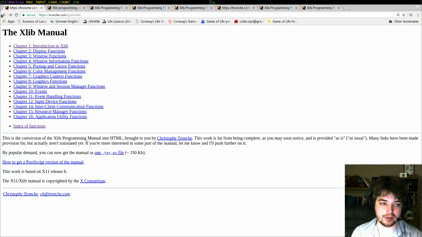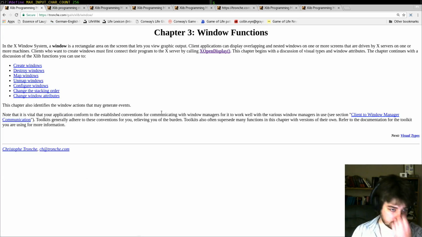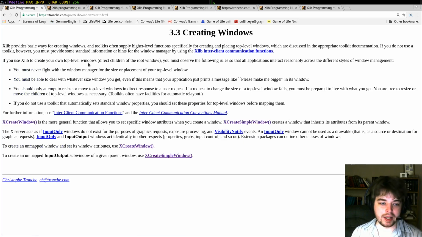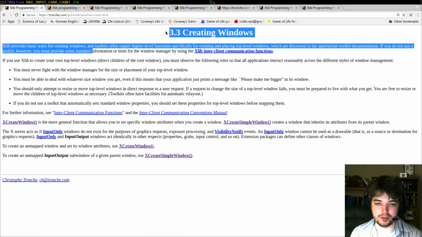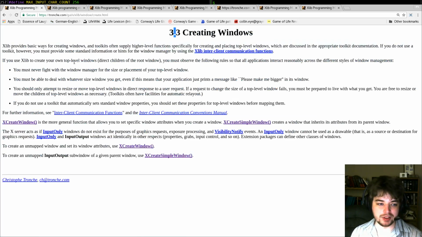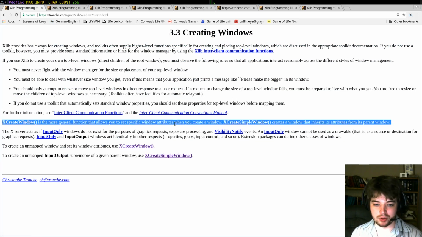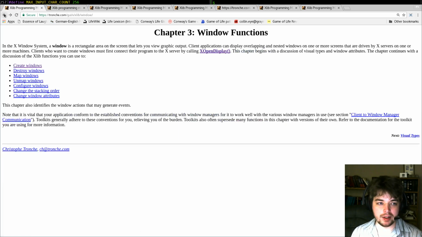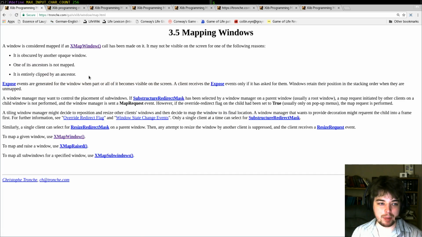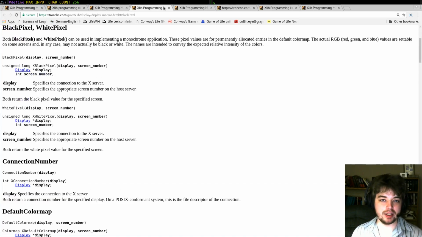If we look at this manual page on creating windows, it points us to this function, create window. That could be useful. Then if we go to mapping windows, we might be curious what that does, and we can look right here.